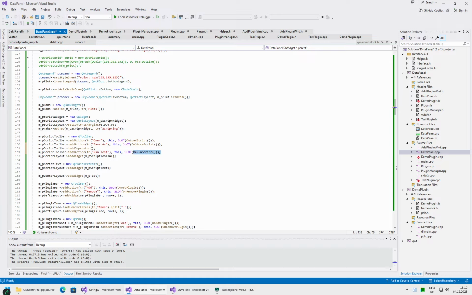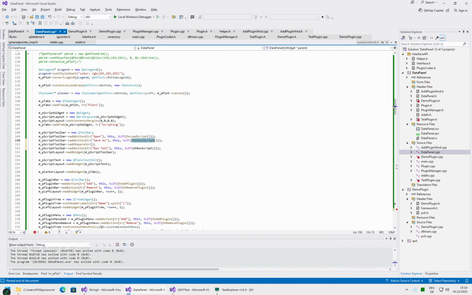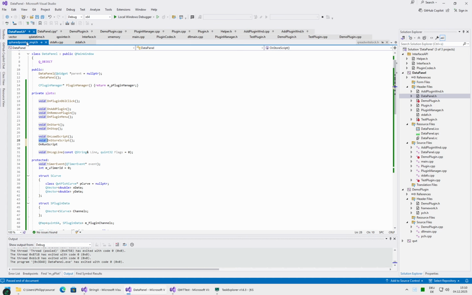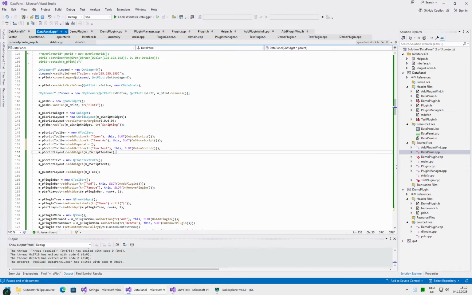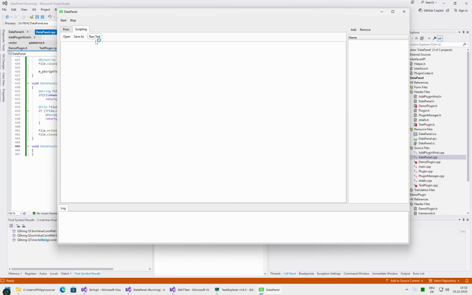And the idea is that the script will have different entry points depending on what we want to do. So there will be a test entry point where we can run a test, and there will be an entry point which will be run when the whole thing starts, and so on. So I think this is a rather flexible architecture which will allow us to easily work with the whole mechanism. Okay, so we don't have much yet. We have just our run test. You can see that the button was created and is where we want it to be here.